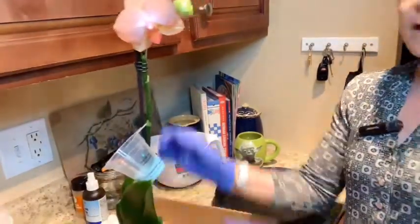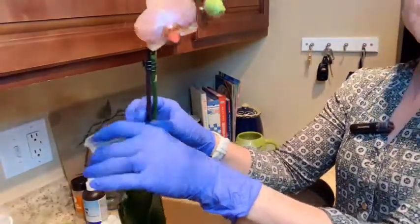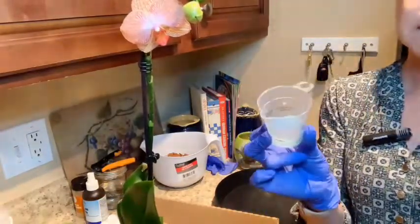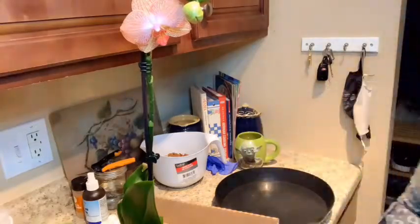So today, oh, and I love these little cups that come with this. This is all the water that your Phalaenopsis needs in a week. Anyway, we've been there, done that.